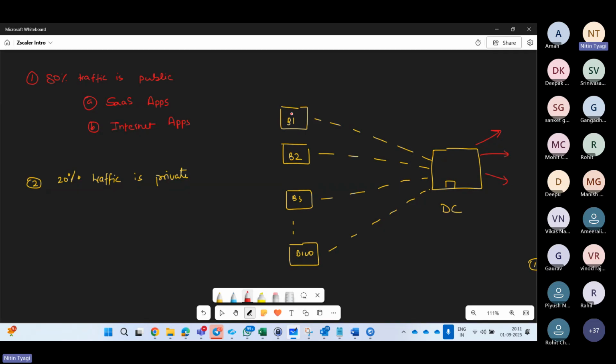Let's take an example. How do we communicate these days in the office, right? We use Teams. Although my colleague is sitting next to me, I'll initiate a Teams call. Now the Teams call, although my colleague is sitting just next to me, will make an outbound connection with the Teams server, which is in Singapore.